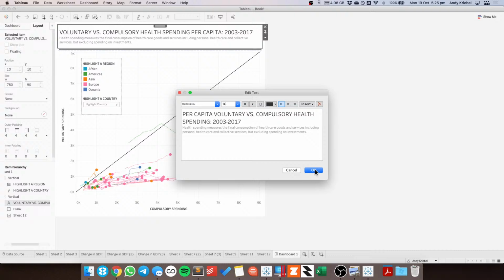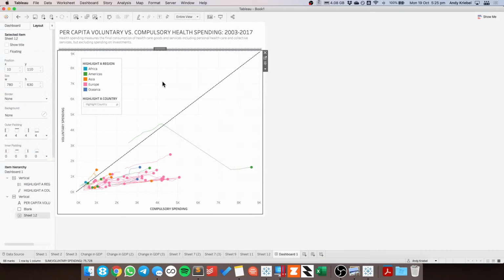So how about that? Is that better? Denise, does that make more sense now? And hopefully this is really interesting now because it shows where for all of these countries the spending has increased over time.